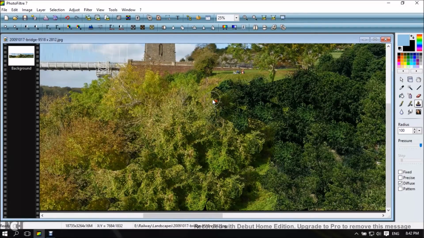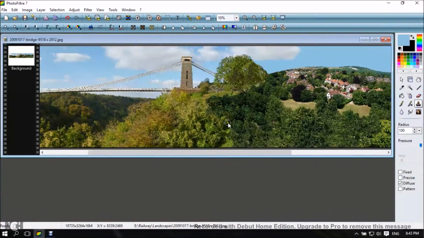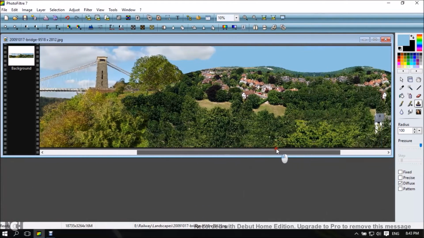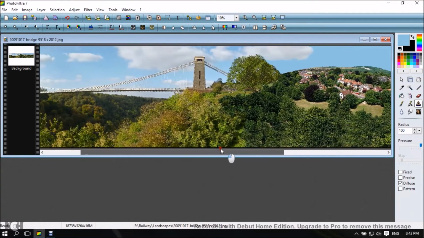So, if you get sick of doing this, if you've got a massive image, you can just stop at any time and save your work and come back to it and continue on at any other time. Yeah, you don't have to do it all in one fell swoop. So we're looking pretty good there. So what we'll do is, yeah, that's looking pretty good.